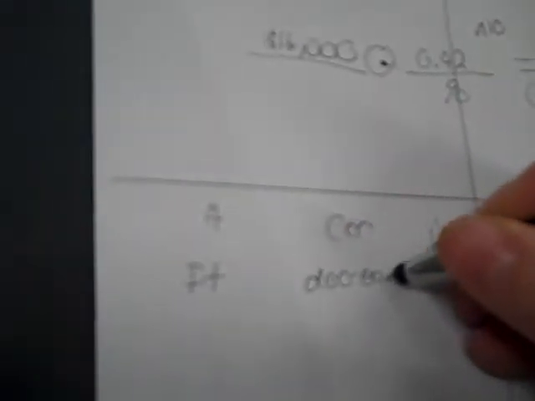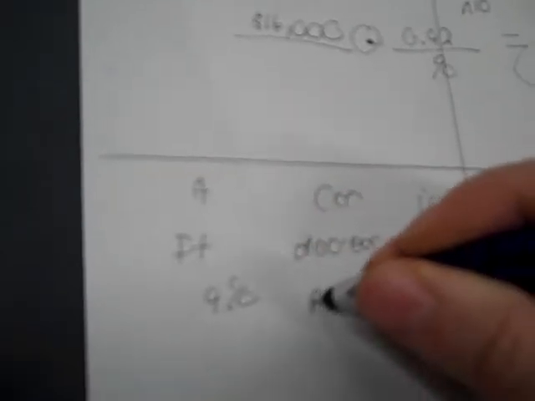Okay, and then the last one, a car is worth $30,000. It decreases in value by 9% per year. How much is it worth in 7 years? Now, the reason you want to know this is because we talked about trade-ins in the last video. I need to know how much is fair for them to give me for my old car, okay? And that depends on, of course, there's other things too, like the miles and the wear, but generally speaking, how much is a fair price? That's what I want to figure out when I'm figuring this out.